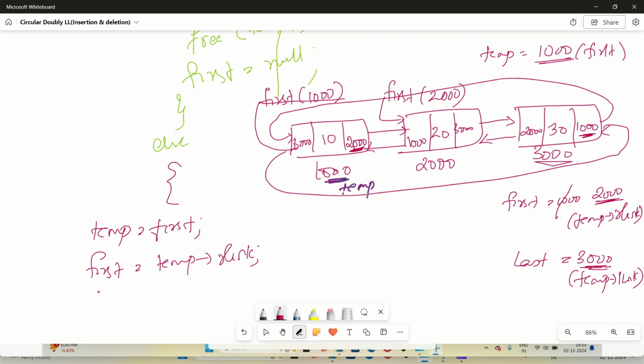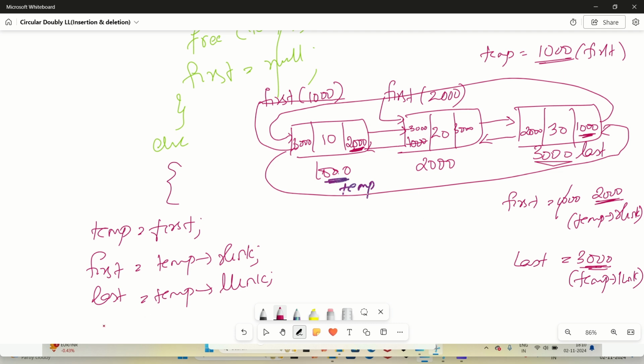Okay, so I can write last is equal to temp of left link. So what happened? Last comes here. Now what you have to do is change this and make it into 3000. How will you do that?